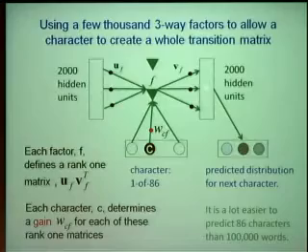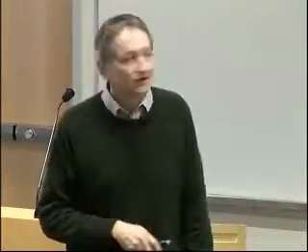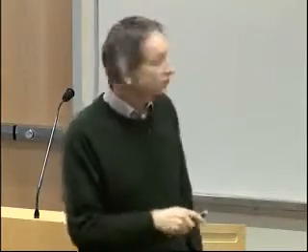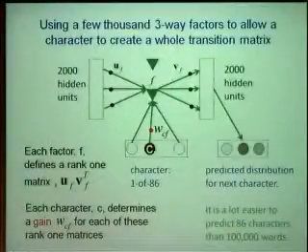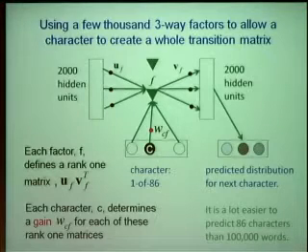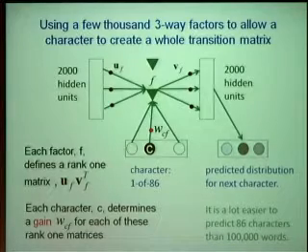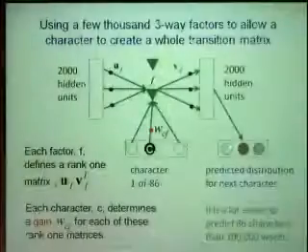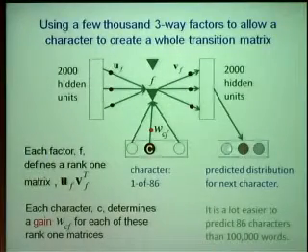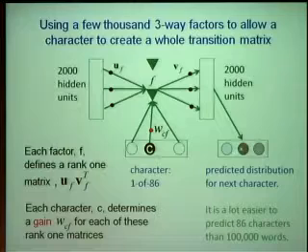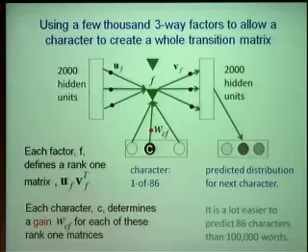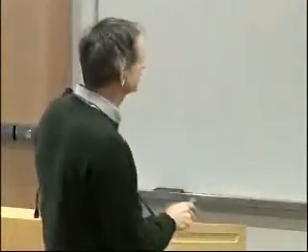Once you've made the transition, you then try and predict the next character. So there's a logistic function here as well. From here it's linear to there, then we put everything through a logistic here. And then after you put it through the logistic, you try and predict the next character, and you get a distribution over the 86 characters. To train it, you look at the log prob of the correct character, and you backpropagate to try and increase that log probability. You backpropagate through here and down through here, but also through here and down to the next character, and then through here and down to the next character, and you backpropagate for 100 time steps.